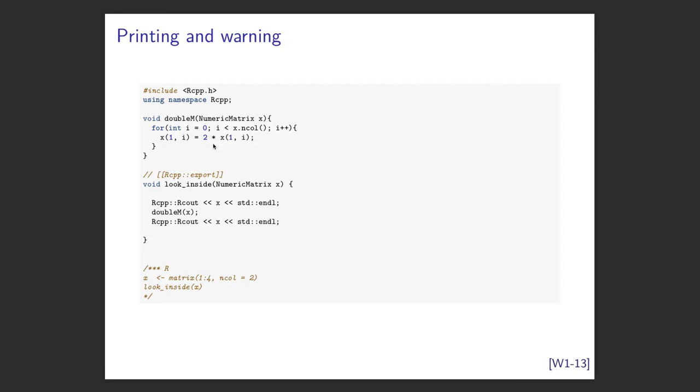So, first of all, why is it called printing? Outputs. If you think about it, if you're writing C++ code, every so often you just want to say, can you please just tell me what you think you've actually got here? So that line, you actually don't need the Rcpp, I've just put it there, but this basically says, you're going to write some stuff out to R. This is a concatenation. So it says, open up something you're going to write, then give me X, then give me an end of line. So you can actually build up little trace functions inside your Rcpp to print out what's happening.